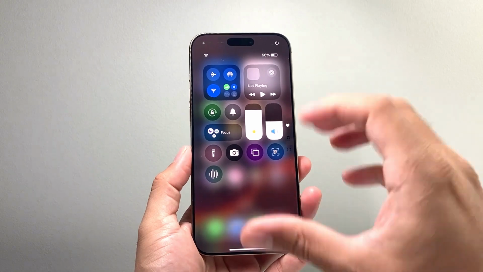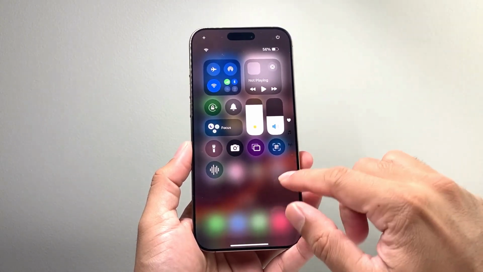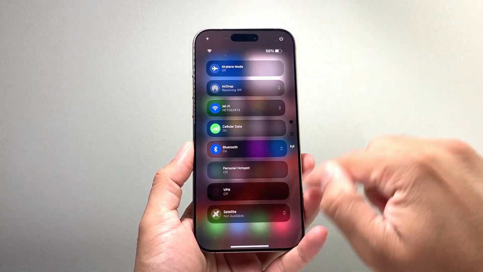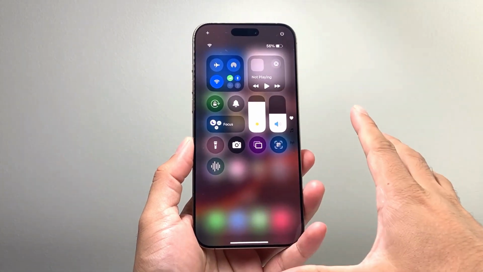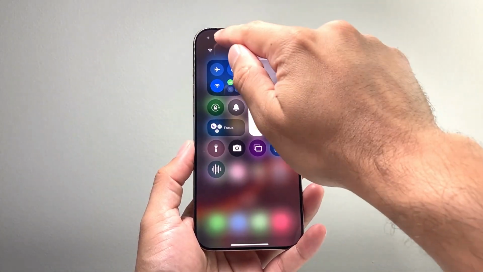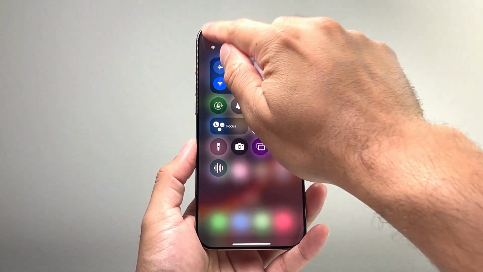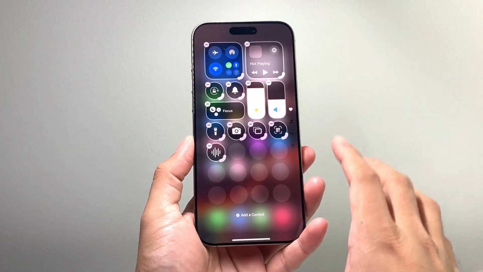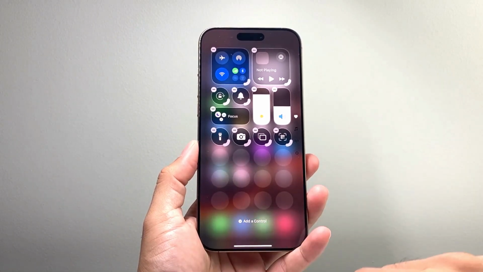In order to customize it, you'll see here there's different options for your cellular, then music, and then your favorites. In order to add a control, you can click on that plus icon. So let's pull down the plus icon. And as you can see from there on, we can remove a control if we don't want it by clicking on that minus sign. And then if you want to add a control, you can go ahead and click on it.